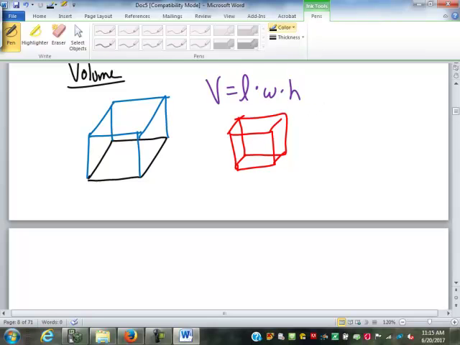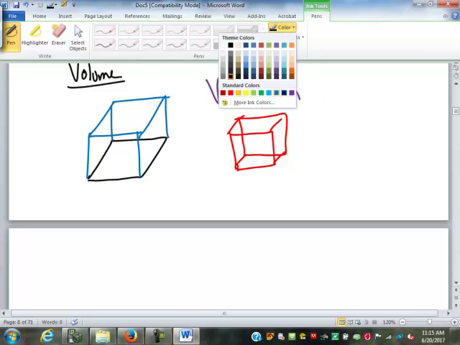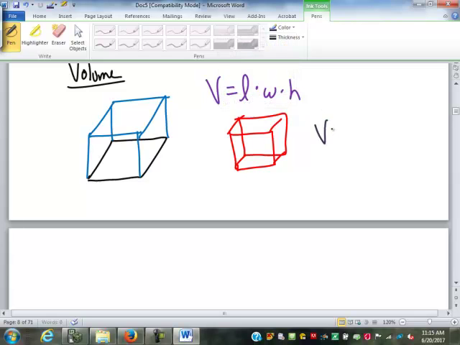An alternative definition, by the way, is that the volume is equal to the area of the base, that's the area of the rectangle, times the height. Length times width is the area of a rectangle. All you're doing is just combining them first. This formula gets used in geometry more because you can find the area of stuff that isn't a box. It can be a cylinder, it can be an odd shaped base, or whatever.